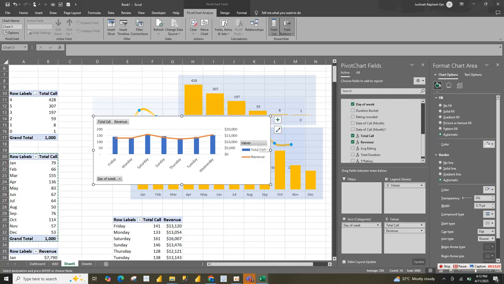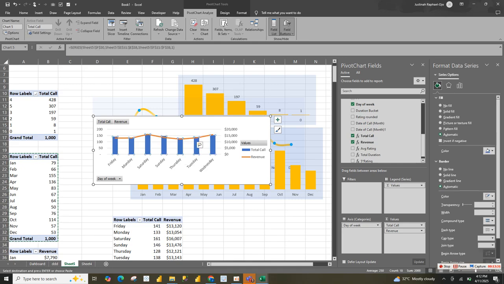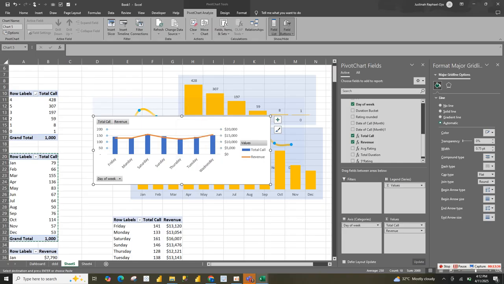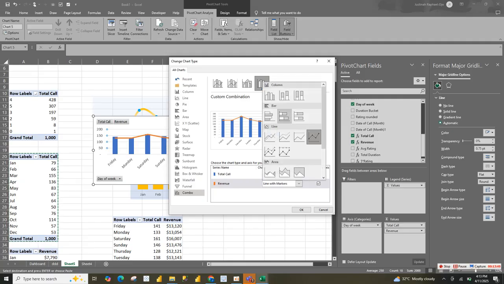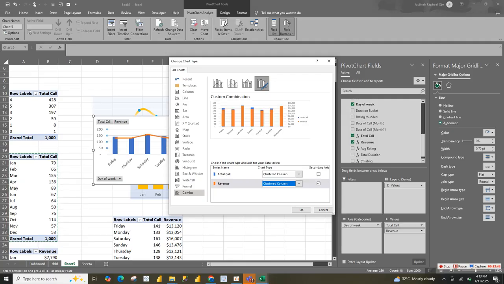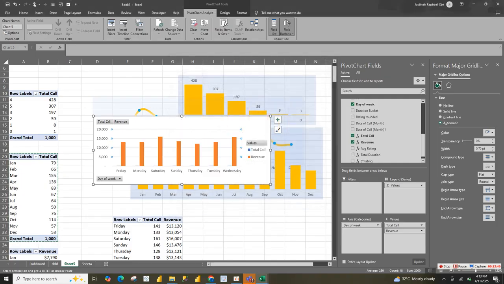Or let's change the chart type again. This is how to change chart type. I want everything to be this. So I have this here again.